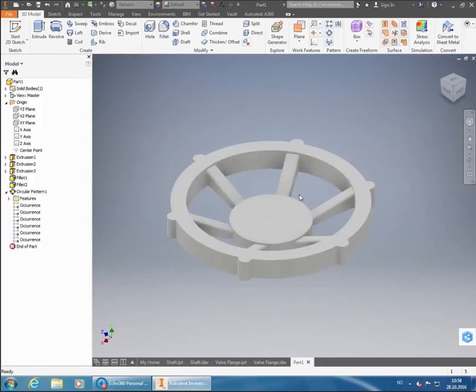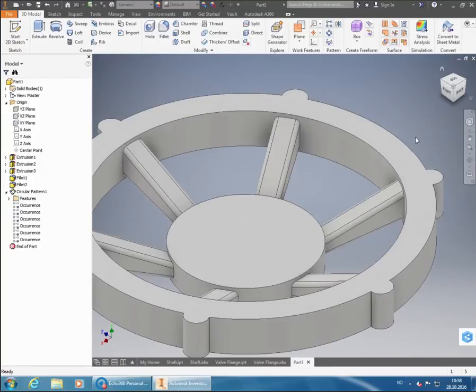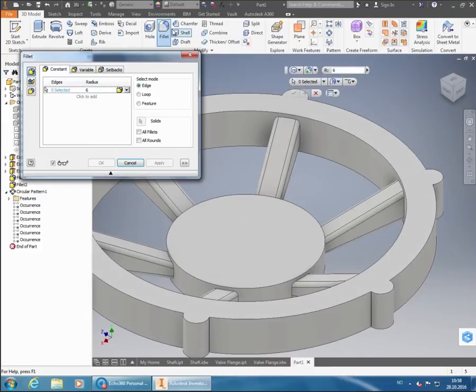So now we're going to place a couple more 2mm fillets. So going into the fillet part again. We're changing the radius back to 2mm, because now we're going to have the outer edges of the ring and the outer edges of the disc. All of those are going to have a 2mm radius.